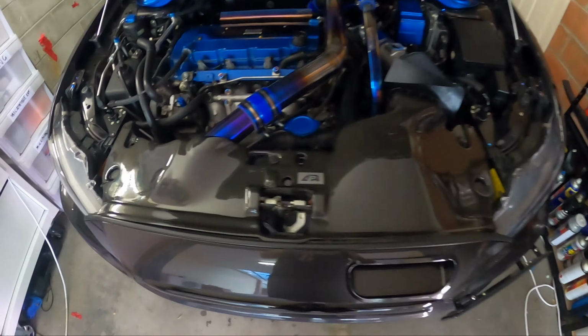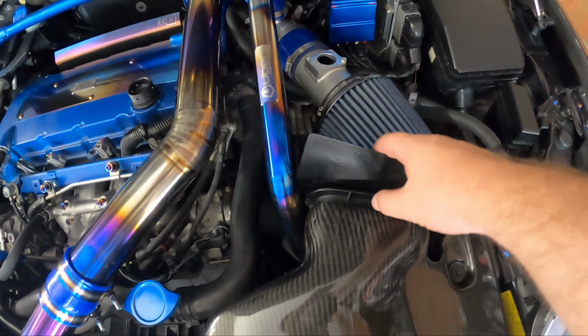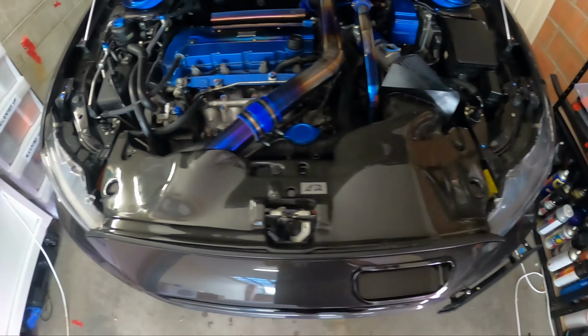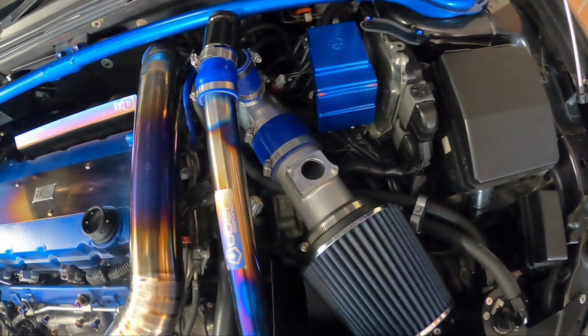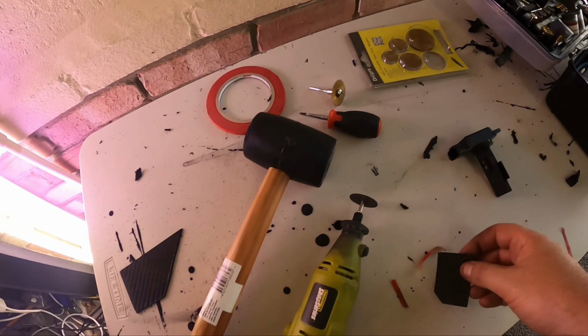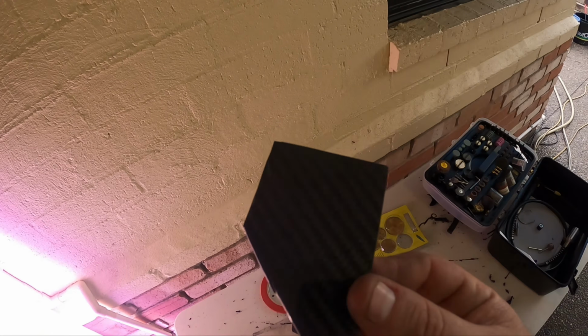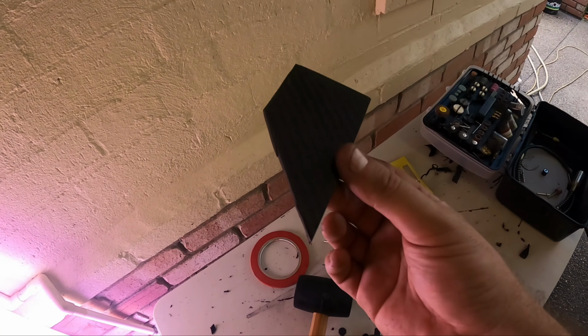Alright guys, so got the APR tray back on, everything's looking great. Finally holding this intake heat shield in place, so super happy with that. And I was about to end the video and I realised there's something that I've been meaning to do, which is this MAF sensor, which I've obviously removed. So what I'm doing is I've got this bit of carbon fibre offcut that my friend Justin gave me, so massive thanks to him.